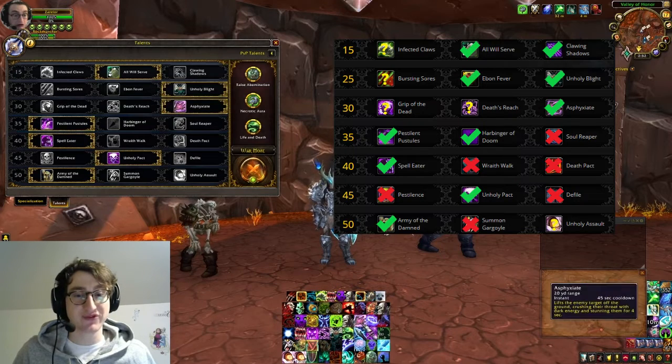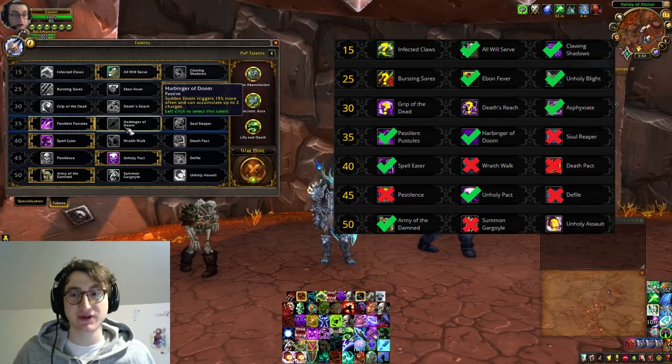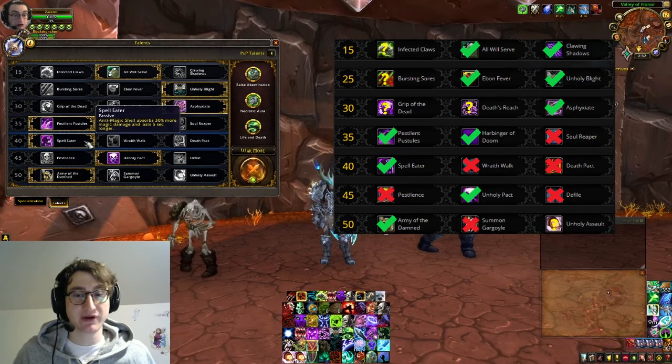Harbinger of Doom has some nice synergy with Lichborn, so that you can build up 2 procs of Lichborn and then get 2 free heals onto yourself. So this one really comes down to preference. I personally prefer Pestilent Pustules, as I said, but you could really go either way. For this next tier, Spell Eater is the talent to take. It is the way to go.